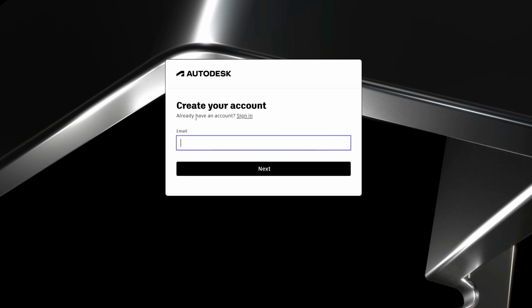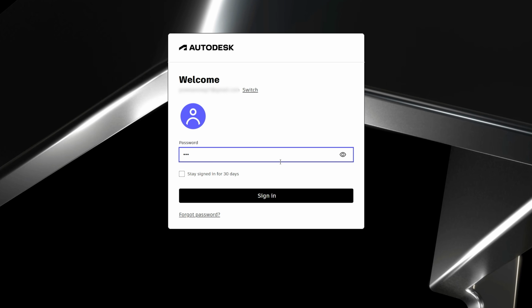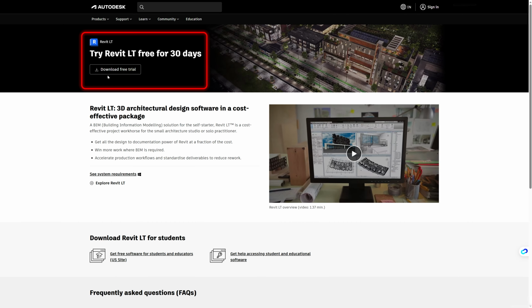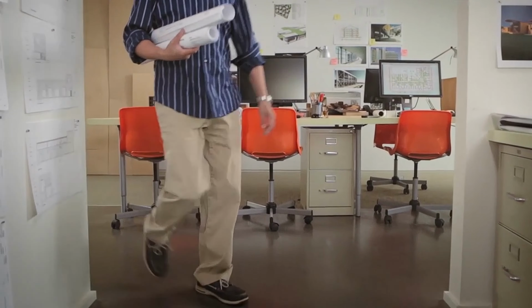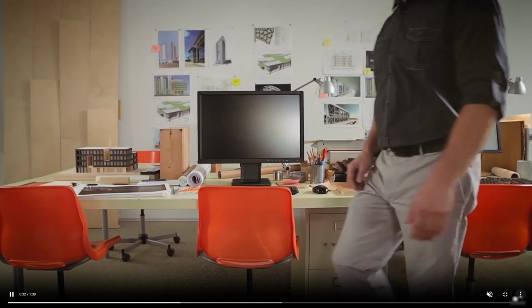Once you have created an account, we can sign in using the same account. And once you log in, you can get this 30 days of free trial, which gives you ample opportunity to try this latest version that now also comes with this generative AI chatbot.